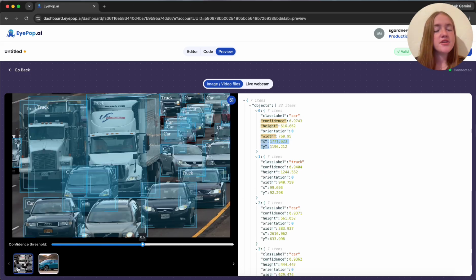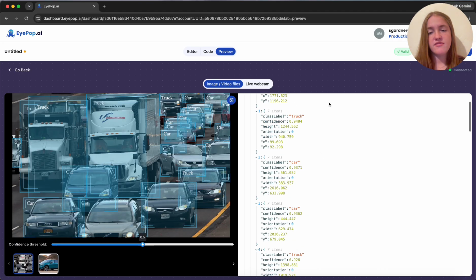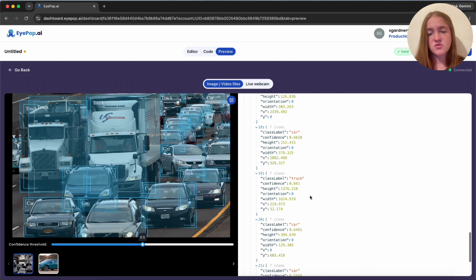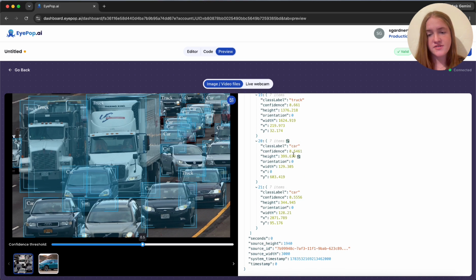If we go to something a little more complicated, you'll notice that there are lots and lots of bound boxes. All of those can be found over here, the different cars and trucks, and then their confidence level. If we scroll to the bottom, we'll get to more of the 55, 64% sure. If we were to take the confidence threshold and pull it up, it would start to eliminate some of these cars up here that you can't see very well. This is because EyePop thinks that there's probably a car right here because it sees this part of it or this part of it, but because it cannot see the whole car, it is only 55 or 64% sure that there actually is a car there.